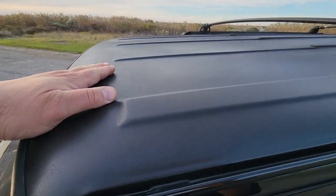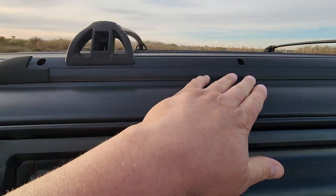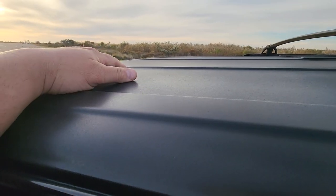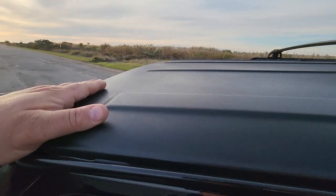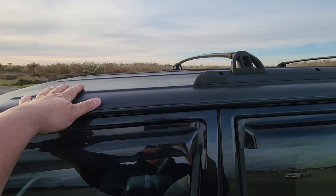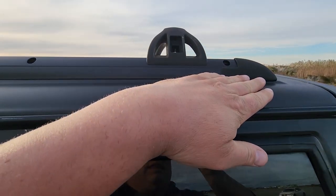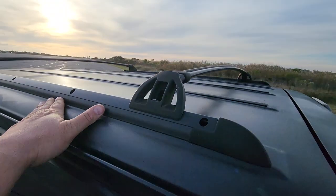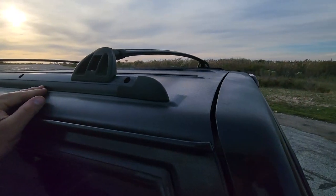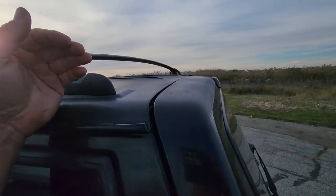Moving up to the roof, as you can see, I got a little bed liner happy. I went ahead and I replaced the paint on this bad boy with some, can you replace paint? I painted over the faded clear coat. It had some fading, it had some chipping on the clear coat on the roof, because again, it was exposed to the elements. Went over it with the bed liner as well, and I love the way this came out. It's really nice. You can see the texture, it's pretty cool. It's almost like it's gloss texture, so it's shiny, but it is, I don't know, it's cool, it's different, I like it.